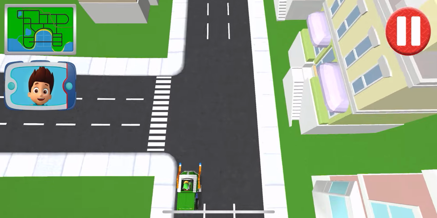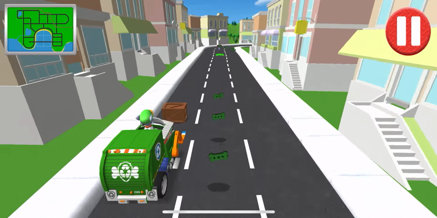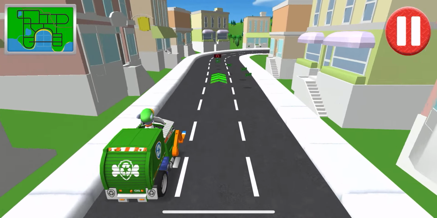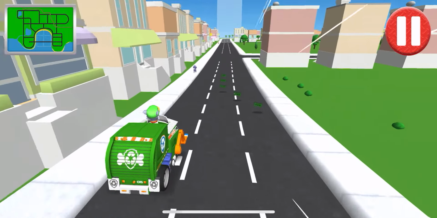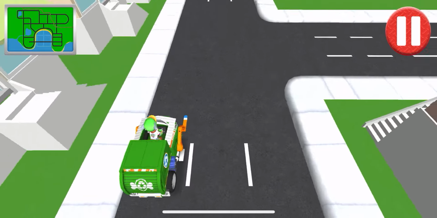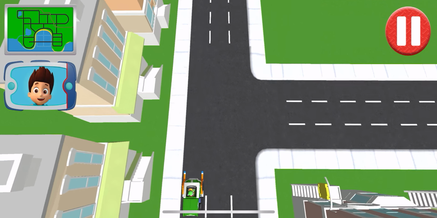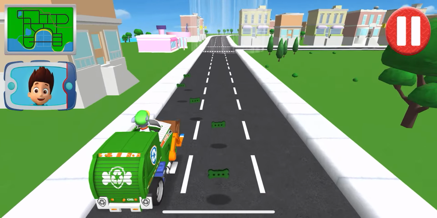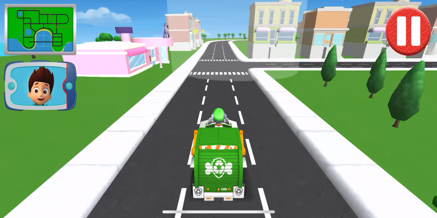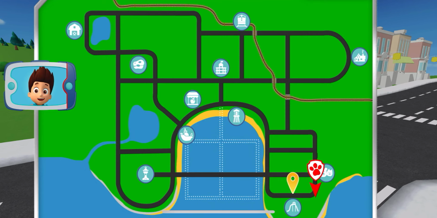Go straight. This is the way. Good job. Go straight. This is the way. Good job. Watch out for the obstacles on the road. Swipe left. Great job. Now head to the pup park.